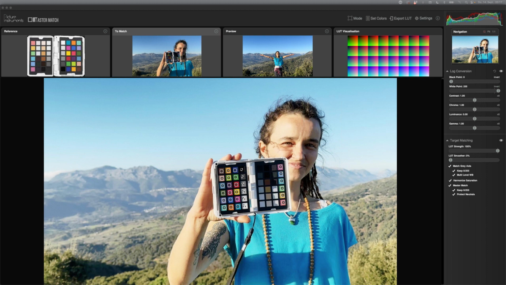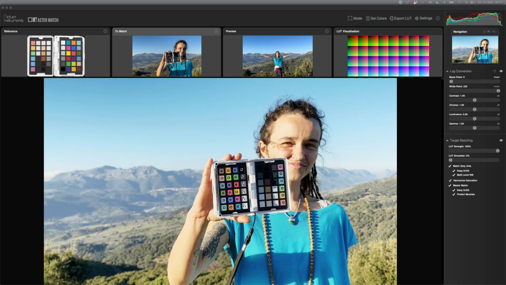Okay, that was it from my side. And what I will do now, I will hand over to Robin to give him the ability to share his screen with us. Robin, I promote you to be moderator now, so you can share your screen and show us the next steps in MasterMatch, please. Perfect. Okay, seems you can see my screen? Yes. It's the screen with MasterMatch, correct? Okay. That's correct.